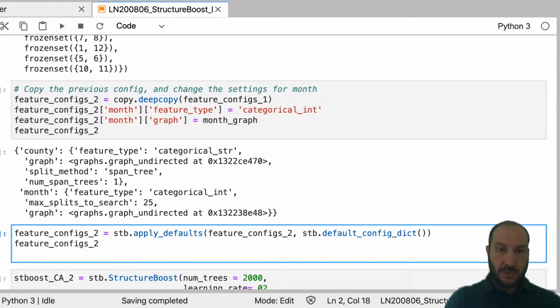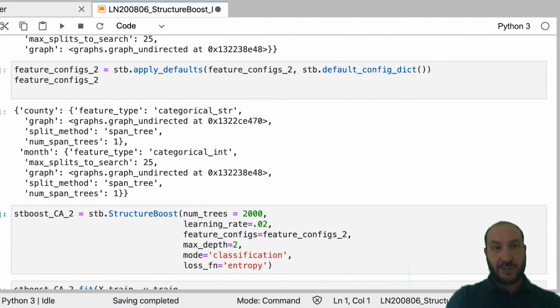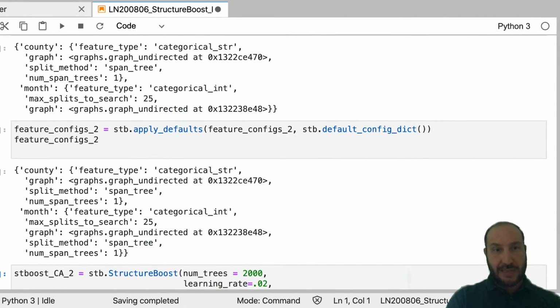If you don't really know what you want to do for those other more advanced parameters, you could just call this apply defaults, and it'll put in the default. So when I call this, it now says, oh, you had a categorical integer, and you didn't tell me what split method to use. I'll fill in a split method and the appropriate parameters for that.